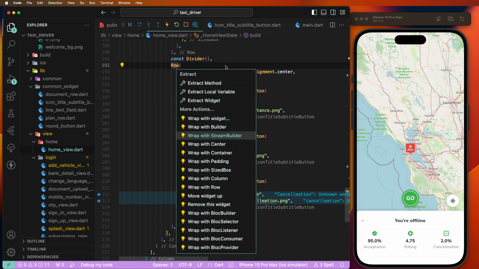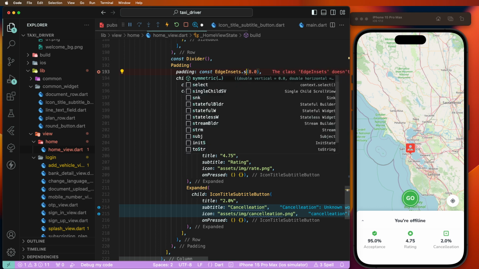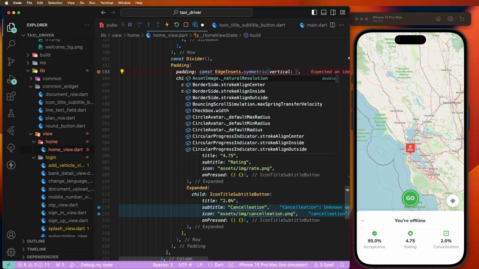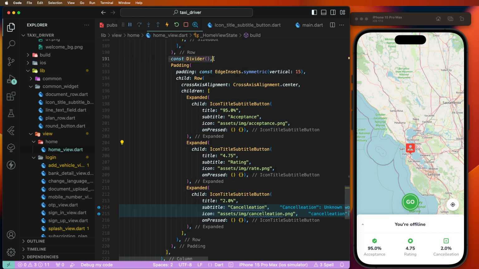Create here the padding. Need to set here symmetric. Horizontals need to set this here the 15 like sets. Now need to also create here the dividers here.